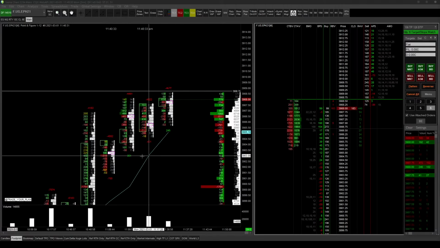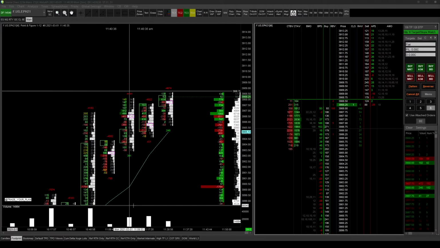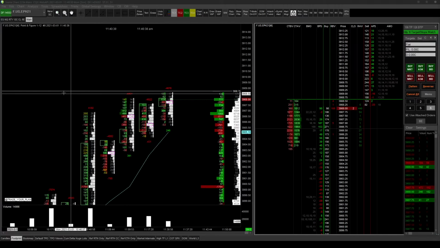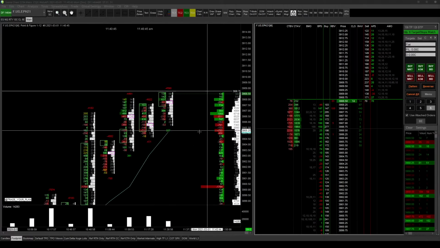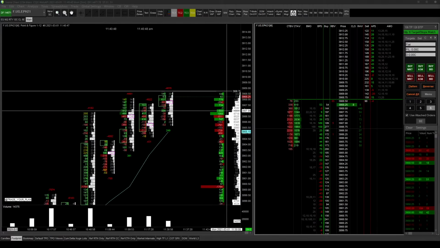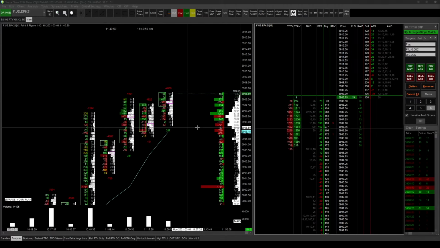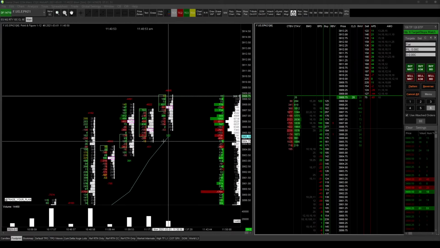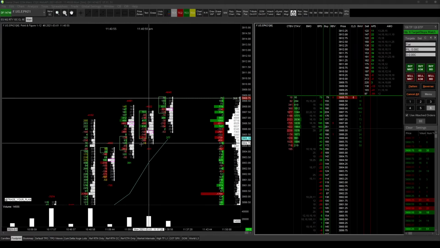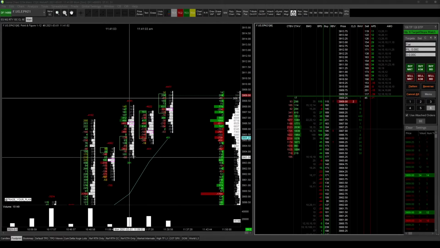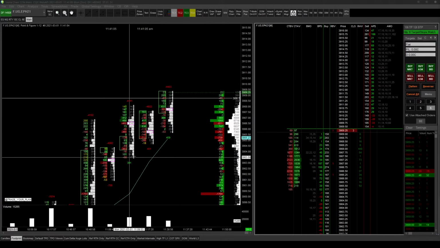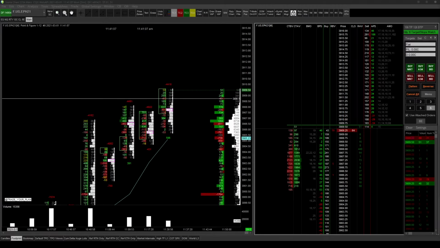chopping around up here, a little bit of range in the 06, 07, 08s, looks like, with the short-term incomplete auction at 08. So I don't know, maybe everybody's still shorting, and the algos know that, and they're like, well, we can get some more points here. We could squeeze these folks. That's what it looks like, huh? Looks like a little bit of squeezing. Yep, there we go. Some more stops. Oh yeah, they're still going for it.